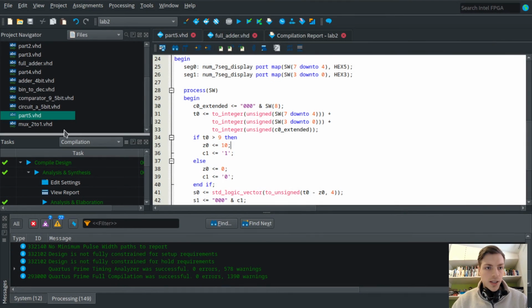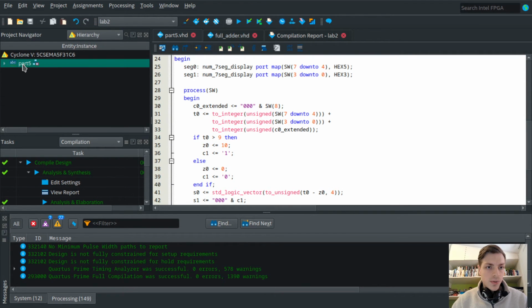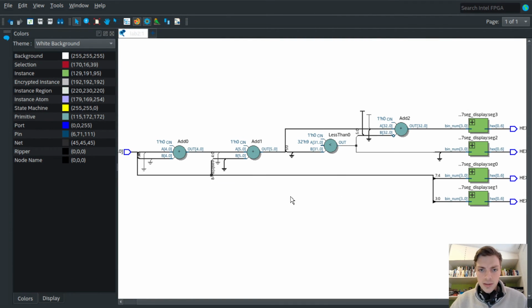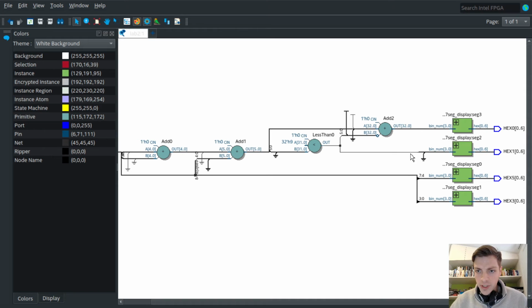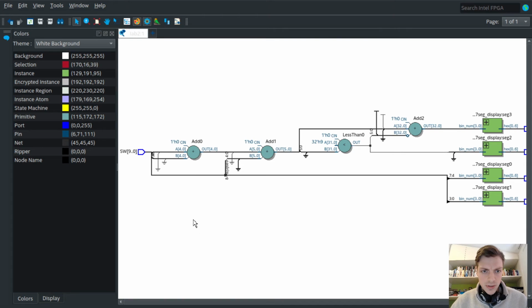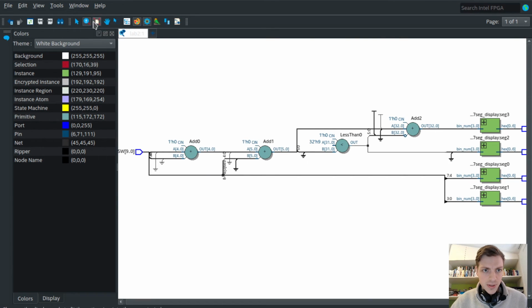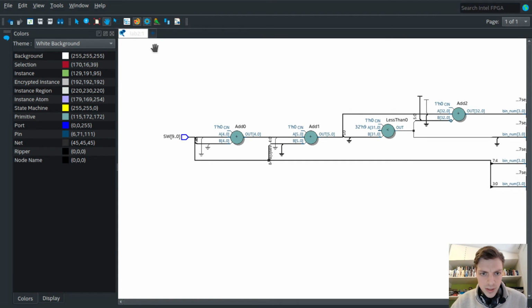And we will also look at the RTL viewer to see how this design is implemented. Okay. So we have our 7-segment displays here. Then we have 1 adder, 2 adders. We have comparator and another adder. Okay, let's zoom in a little bit. This is adding our 2 numbers.